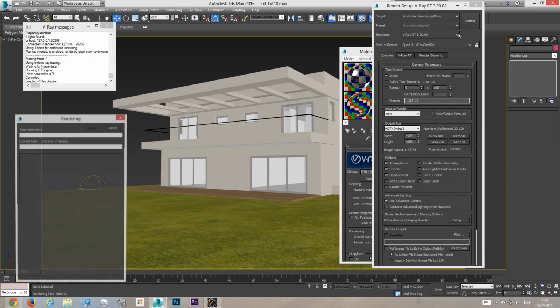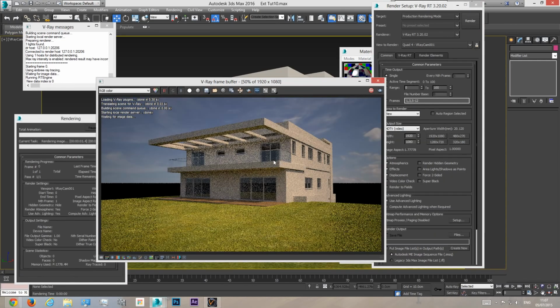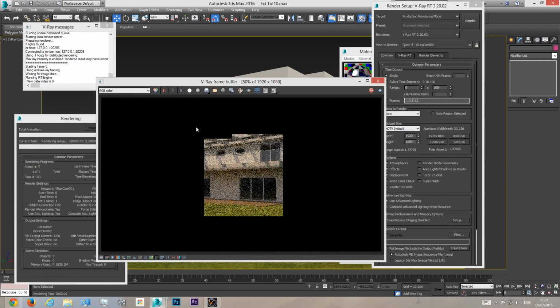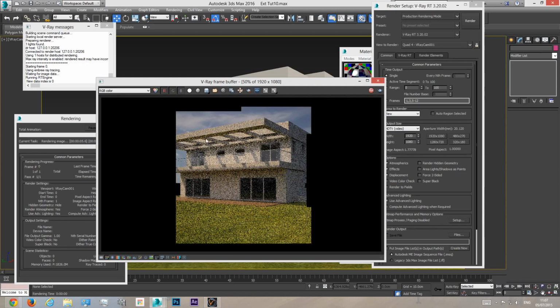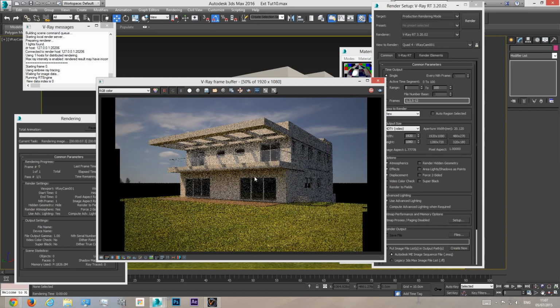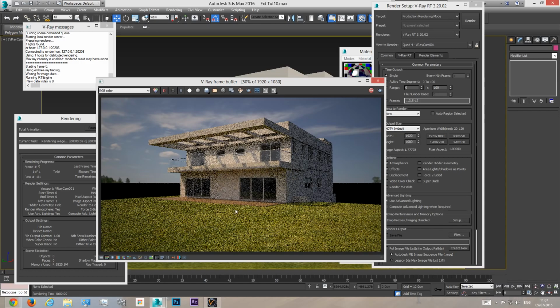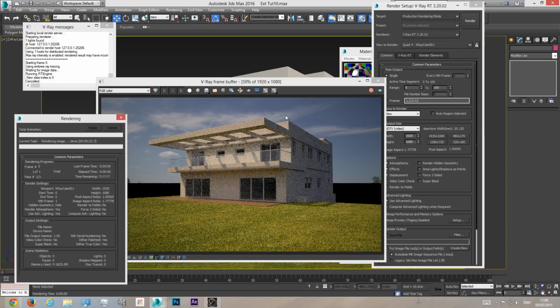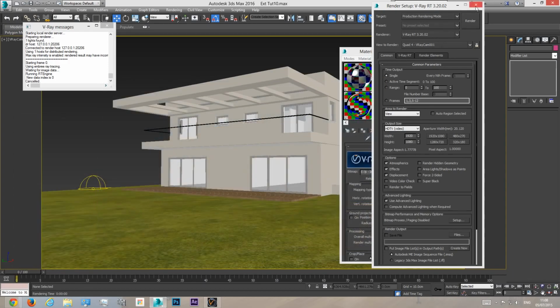So now if I render, you can see that the sun falls from these lines here on the building itself, and it shines, so the shadow falls on this side, which is the best in my opinion for this rendering, but just make it look as good as you want. Alright, so this is fine. Lighting is good.